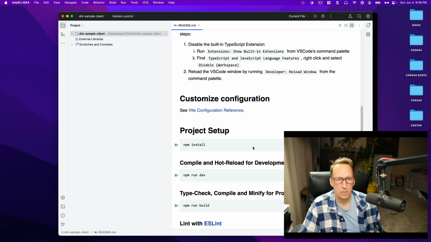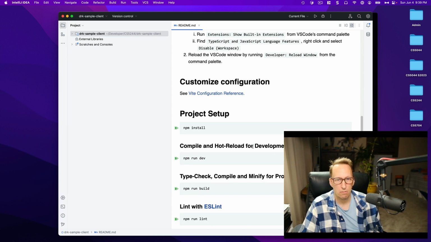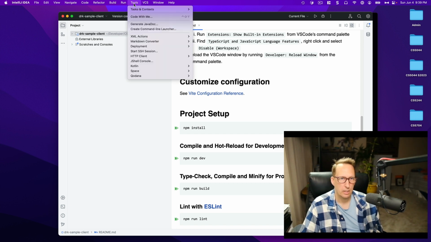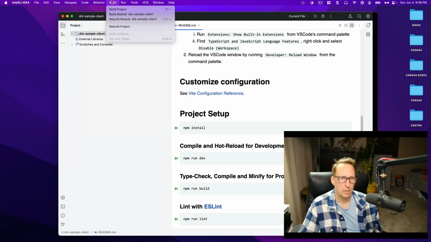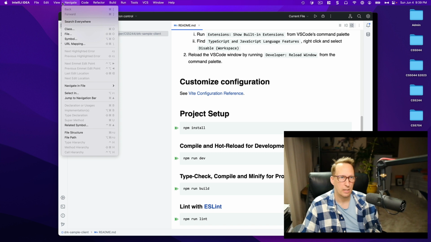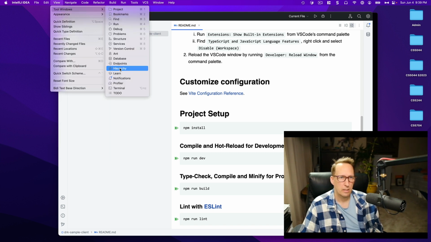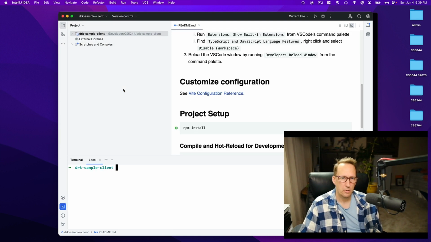So from here, I've already done this. I'm going to do npm run dev, but I'm going to go ahead and get a terminal going here.